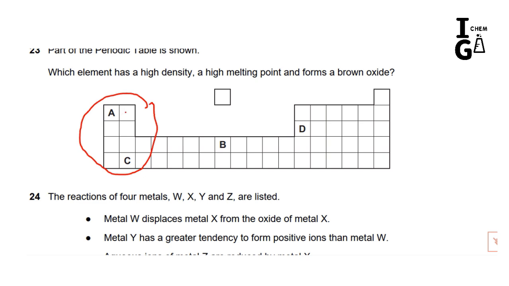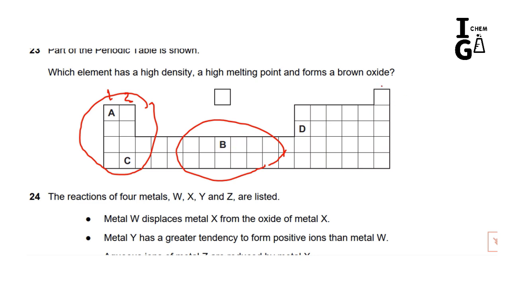The left side area, this is alkalis and alkaline earth metals, group 1 and group 2. And here we have also an area in the middle, they are transition metals. You know, guys, transition metals have higher density and also melting point than the left side of alkalis and alkaline earth metals. So the answer should be B.